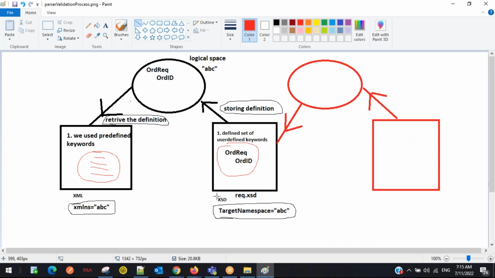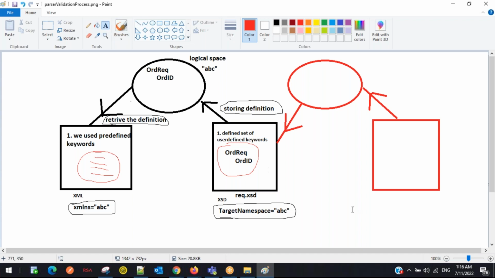Like in XML, to make the XML valid we have a dependency on XSD. We get the definition of keywords from XSD. Similarly, XSD also contains predefined keywords, and those are defined somewhere else.